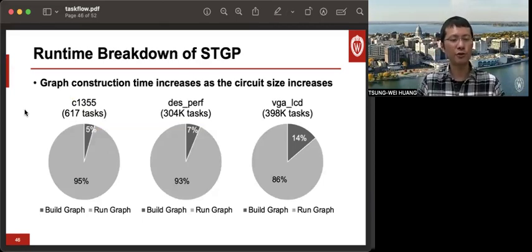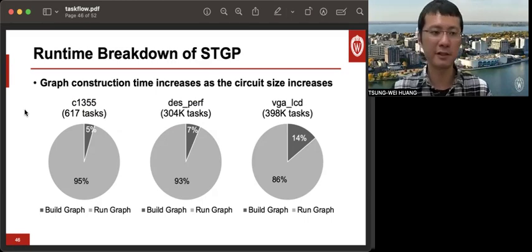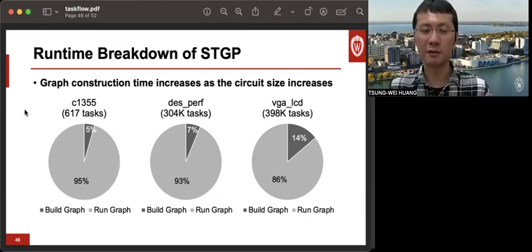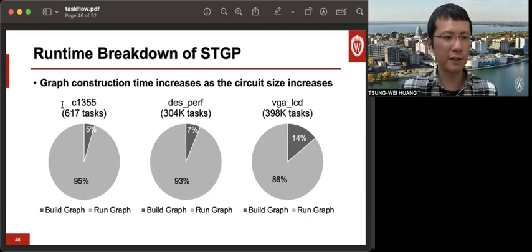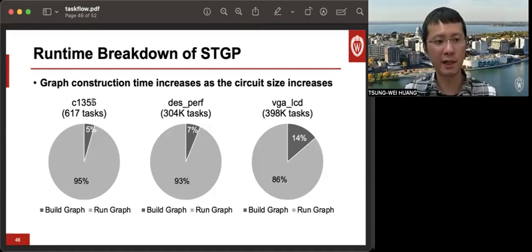So here I'm showing you the runtime breakdown of static task graph parallelism when it comes to parallelizing STA in 3 circuit designs. The first circuit design, C1355, is a very small design. It has 617 tasks, and the second design has over 300K tasks.